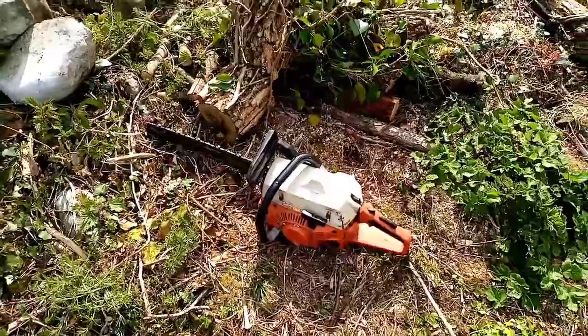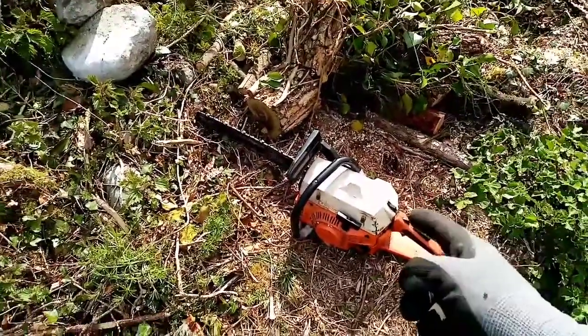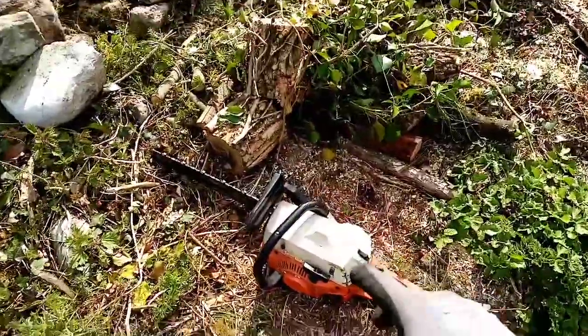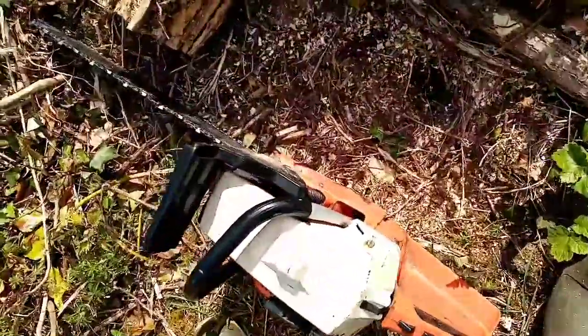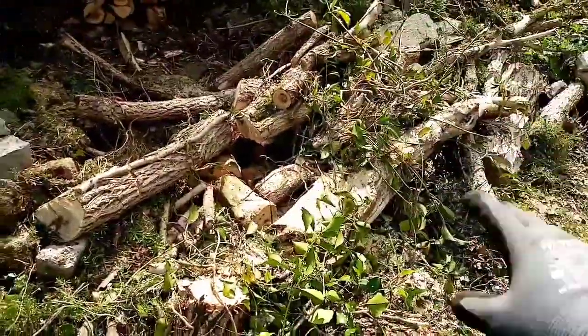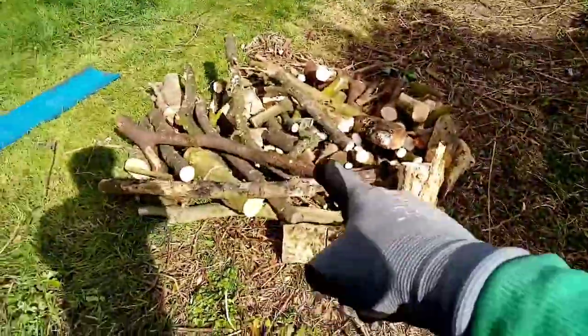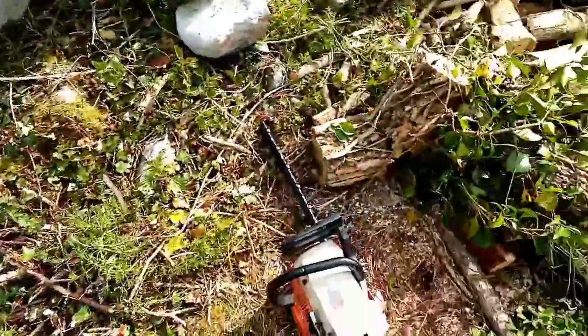As you can see, the chainsaw's running absolutely perfect. Chain is running great. Everything's going good because of those little bits of servicing. And the two bolts are holding up absolutely superb, keeping it good and tight. Perfect. And this is a bit of timber I'm chopping up here. Most of them are chopped up, just a few of them left there. So yeah, I'll be just flat out with this.